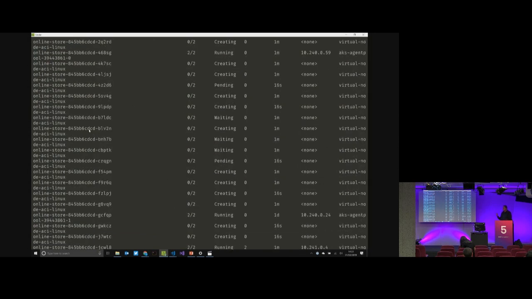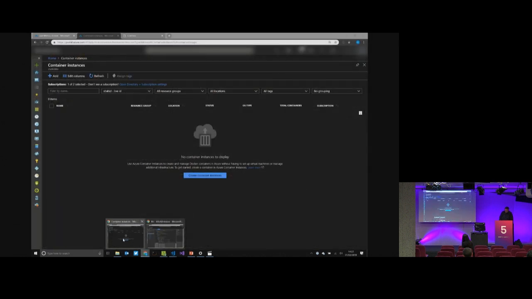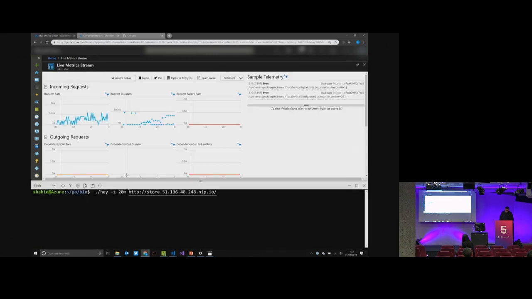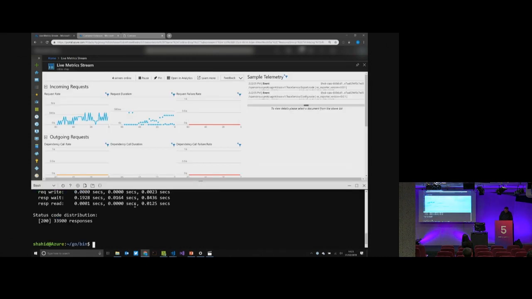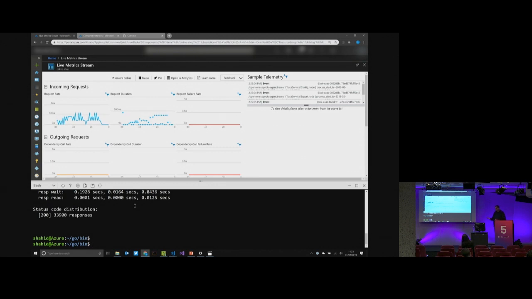So the key thing is the response time for this. This wasn't taking minutes for a cluster to scale up and become available. We've actually started responding within a few seconds. Now, if I kill that load, then we'll start shedding the pods off that load. I'm not going to wait for it, but within about 2 or 3 minutes, we'll see the number of container instances dropping. And eventually, we'll go back to steady state, which is just running on our provisioned nodes.